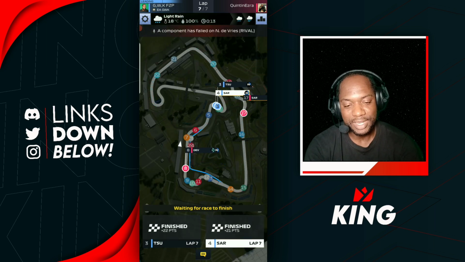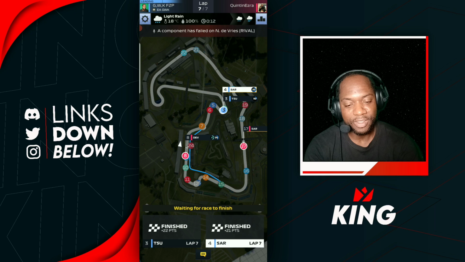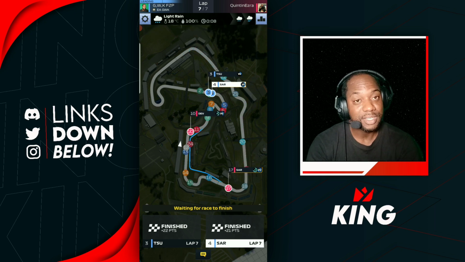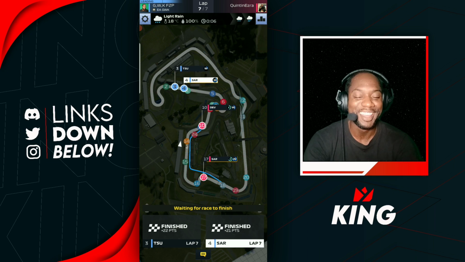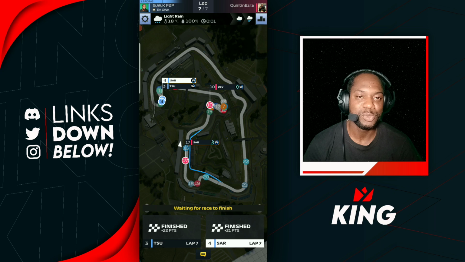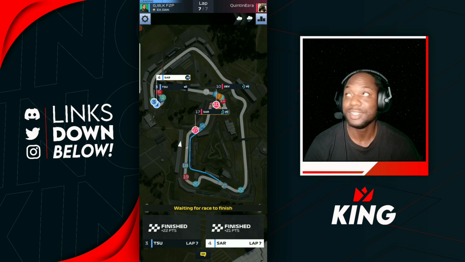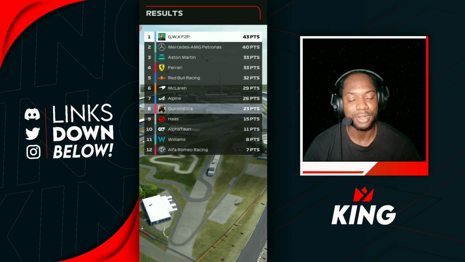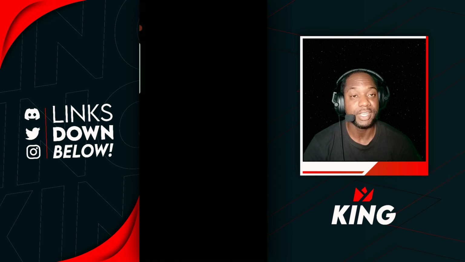Yeah, Rival does that. Component failure on the Rival, debris. So even real players are failing to service their cars to keep up. Oh my god, the strategy is too strong. Strategy is too strong. Some people might say it's luck. Lucky. Always be forcing breakdowns on players, huh? Yeah, so great race there.